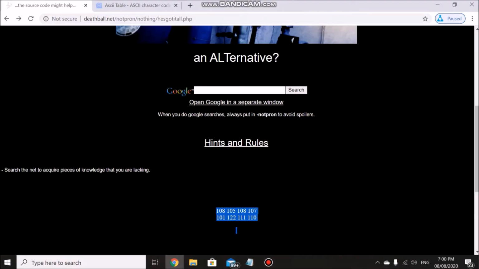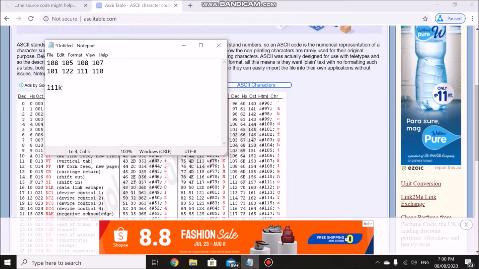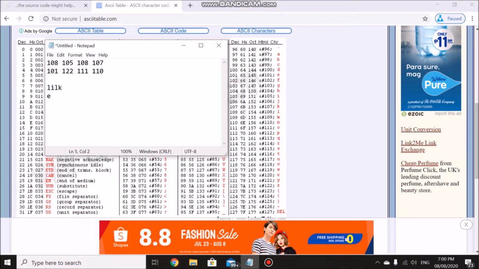108, 105, 108, 107. And then 101. 122 is Z. 111 is O. And then 110 is N. So it's probably jumbled letters.